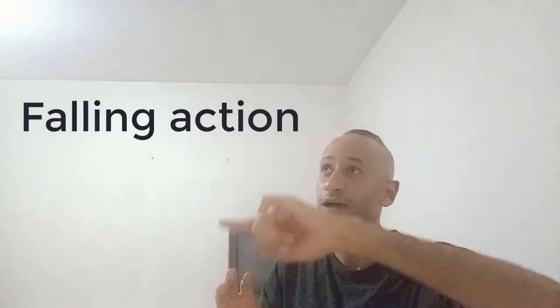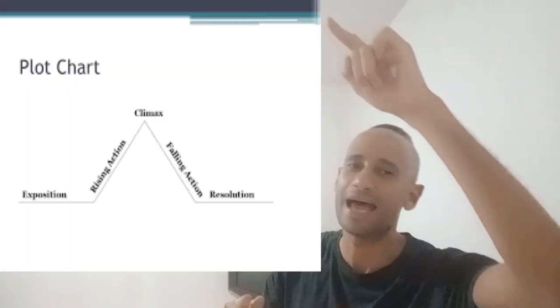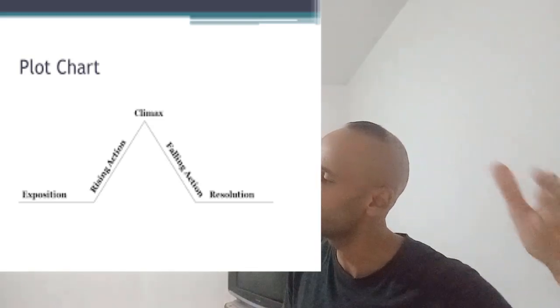Climax, it is the most interesting point of the story. Here in the climax we have the most exciting point. Actually, it is a point of conflict, so that's a climax. The fourth element, falling action. It's like a chart, we have rising action, climax, and then falling action that lead to resolution, the end of the story. Falling action, it is a conflict that leads to the end of the story. And remember that when we move to resolution, it is the end of the story. It may be tragic or maybe a happy ending.